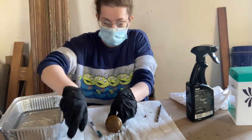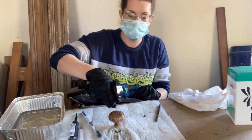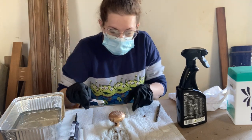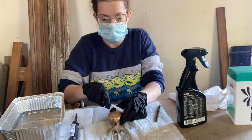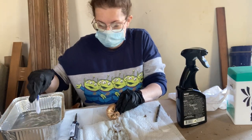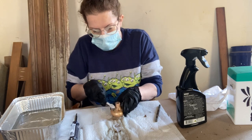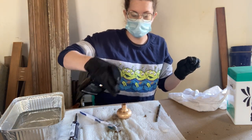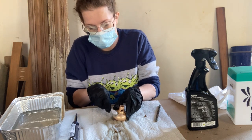Let's try another one. This one doesn't really have any paint on it. It's just very tarnished, so let's take a look. Ooh, it stinks. Oh, wow. Y'all can see all of that tarnish. Let's just spray it again. Oh yeah, it just needed another quick spray. So it looks like if you have something like that, just give it another closer spray and it'll come right off.